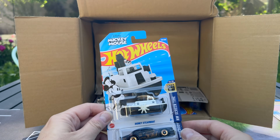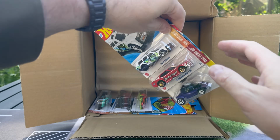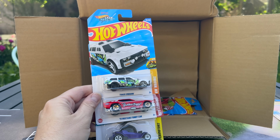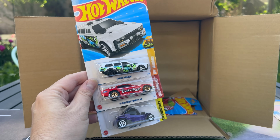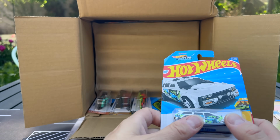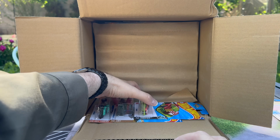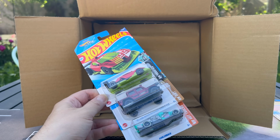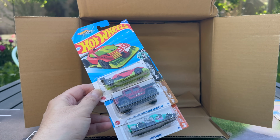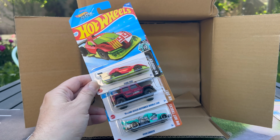It's going to be fun, when we do the Lamley Awards, to see where those models fit. And there is the Disney Steamboat and another BMW. Tracked Wagon, 71 Mustang Funny Car, and the Decidedly Go. That was from the last case. That's fabulous. This was the Super Treasure Hunt in the whatever case was before that. H, whatever it was. A, B, C, D, E, F, G, H. Yeah, there's no I, because I looks too much like the number 1. So they always skip I case and they skip O case because it looks like a 0.